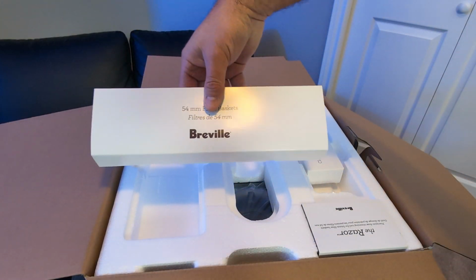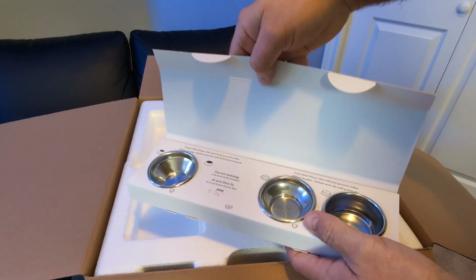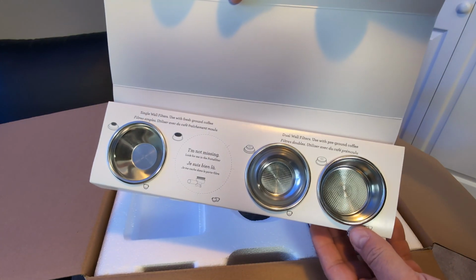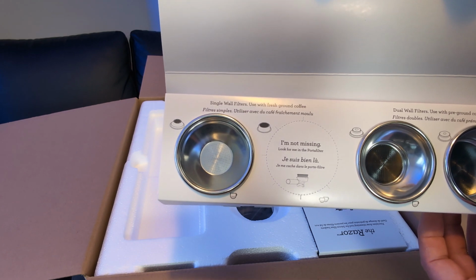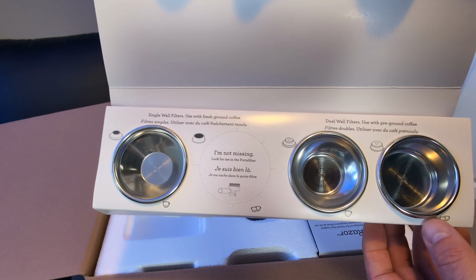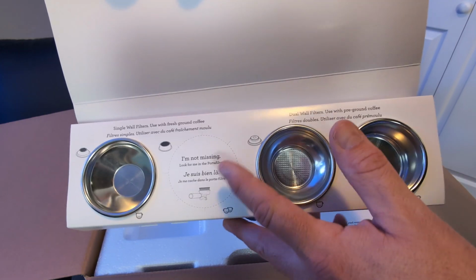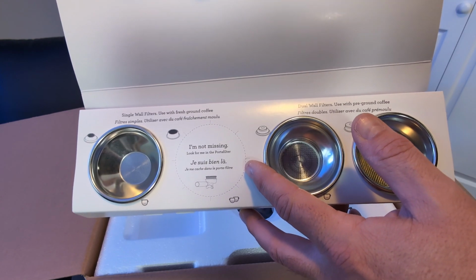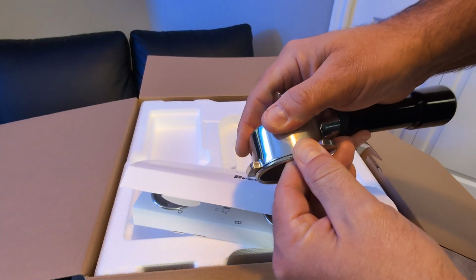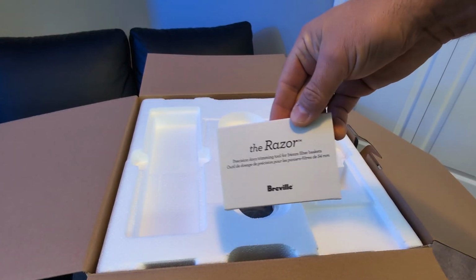And then we've got our 54 millimeter filter baskets. There's 3 of those in the box here. On the left here, we've got the single wall filters to use with fresh ground coffee. And then to the right, the dual wall filters to use with pre-ground coffee. And right here it says, I'm not missing. So that's for the double shot single wall, and that's right here in the portafilter. So it does come with 4 of those baskets.